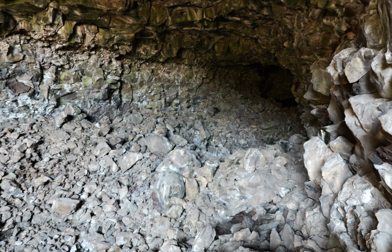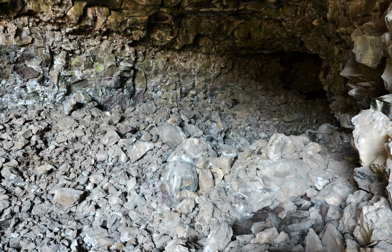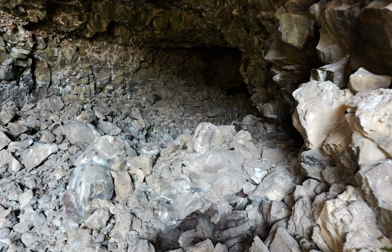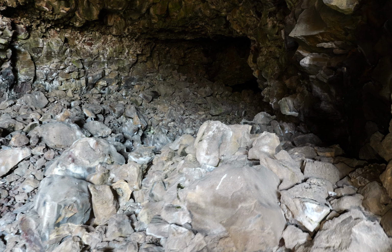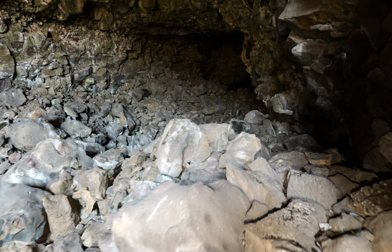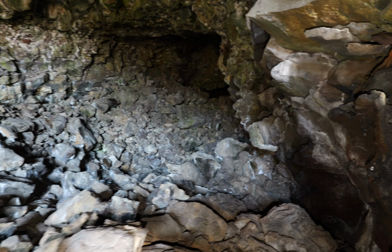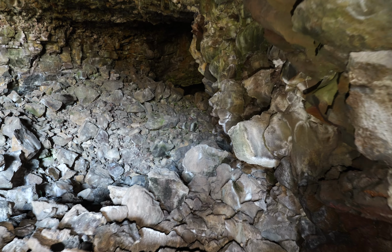Okay, this is a big cave with lots of natural light. So I got my light at 15% for now. But when I get farther from the entrance, I'll turn up the brightness of my light. I only have like 4 or 5 batteries with me, so I don't want to waste them all. I want to make sure my batteries last all day. I have more batteries, but each one has weight, so I didn't want to bring around 50 pounds of battery.